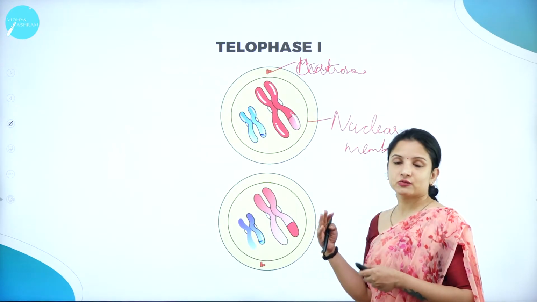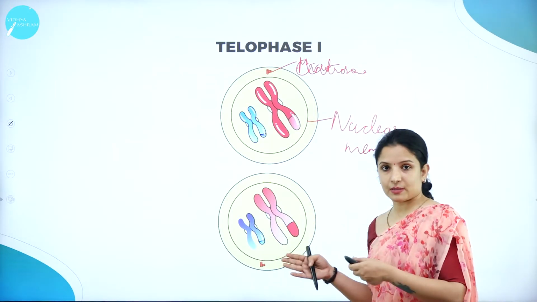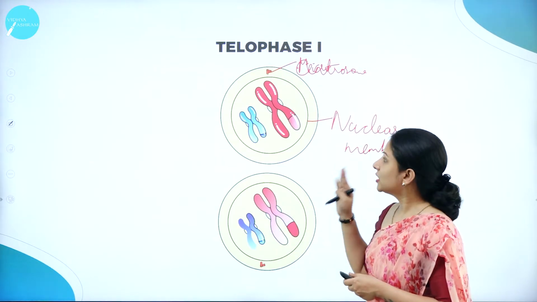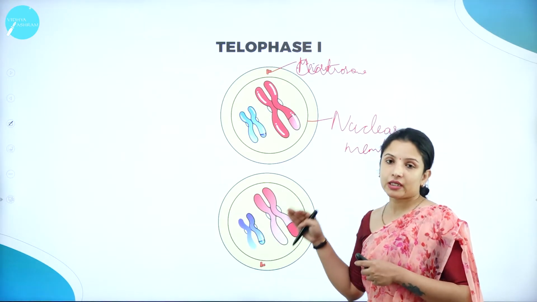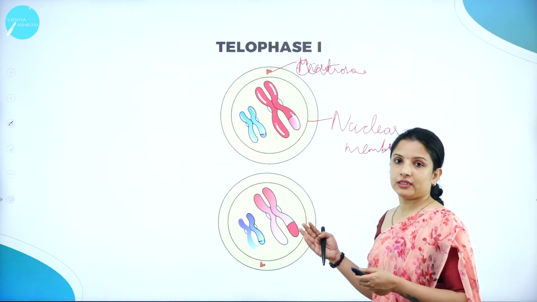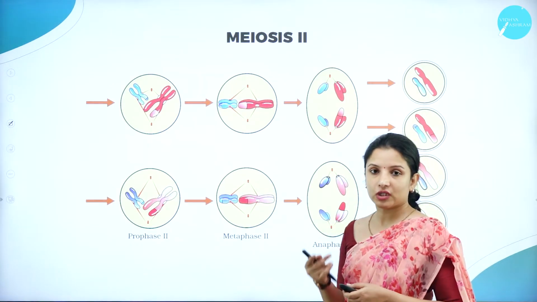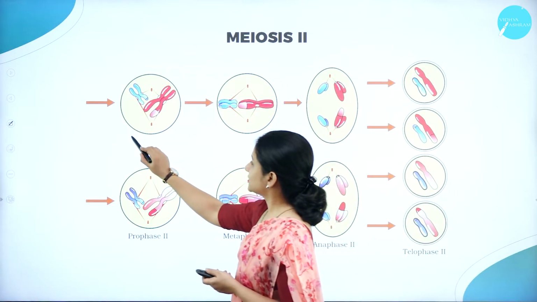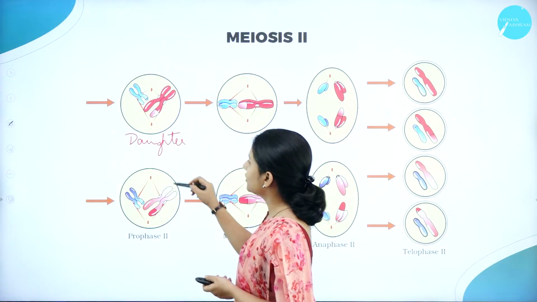After this telophase 1 stage is completed, it means that meiosis 1 has completed and the cells have divided, having their haploid number of chromosomes. But don't think that it will enter into the interphase stage. No, it will remain in a stage called the interkinesis. Soon after it enters the interkinesis, the very next moment, it will enter into the meiosis 2 stage of the cell division. In meiosis 1, two daughter cells were formed, if you remember.